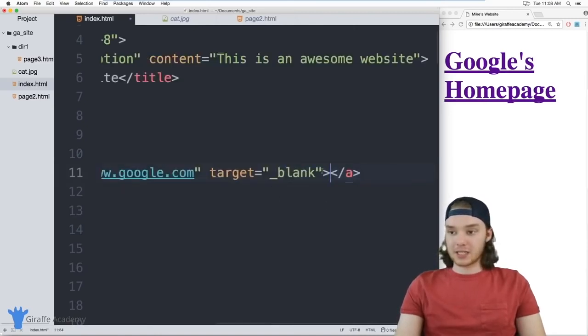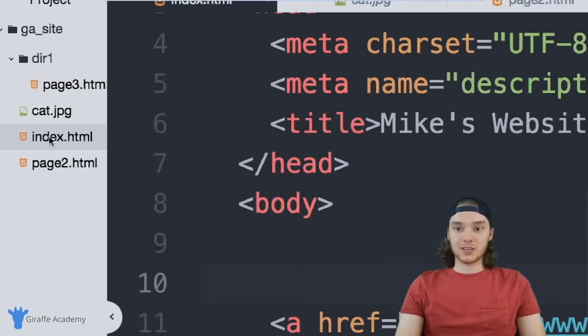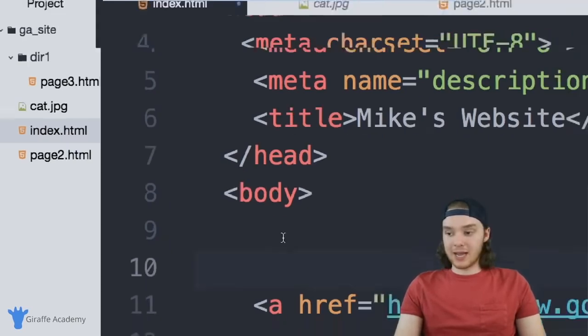So I'm going to get rid of the text for that link. I'm also going to get rid of this target blank. And if you look over here in my file explorer, my little file tree, you can see that in addition to this index.html file, which is the file that we're using right now, I also have this page2.html and this page3.html. And these are both just other web pages that are on my website. So any given website is going to have a number of web pages. You might have an about page, a contact me page. If it's a blog, you might have a bunch of blog articles. You get the point. A lot of times you're going to have more than one HTML file for your website, and we can actually link between those files. And you can use this link attribute to do that.